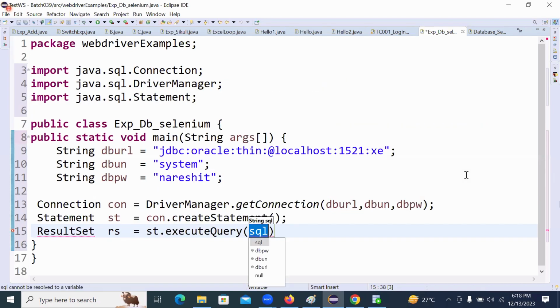What is the predefined method? Execute query. We need to write the query statement.